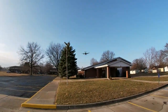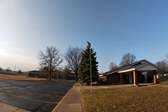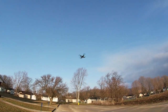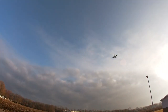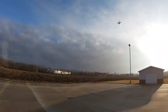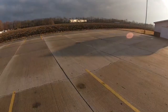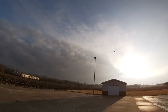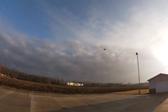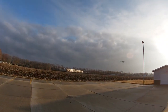I'm going to go ahead and long press, stop the recording. So hopefully the recording's saved. Let's see if I can take a couple photos. Took a couple photos. Not bad though, for 30 bucks.